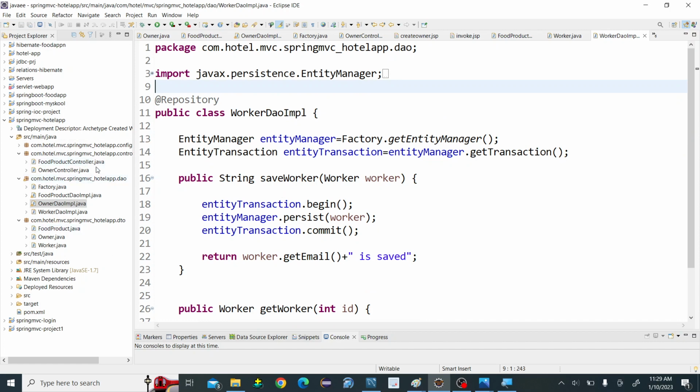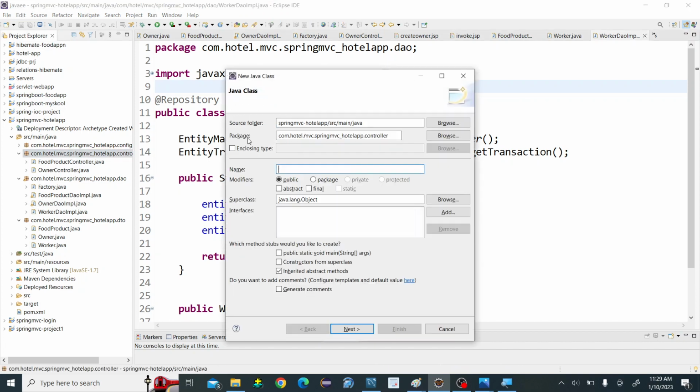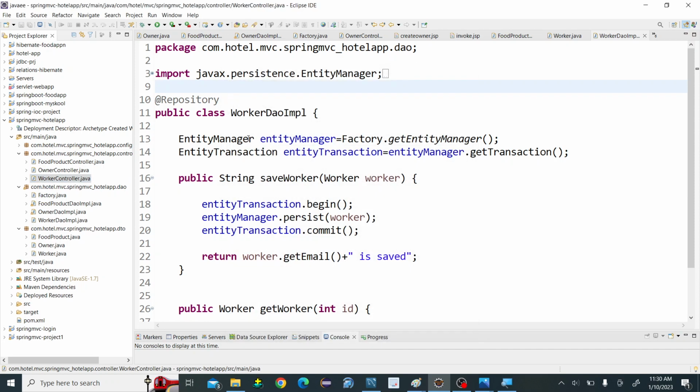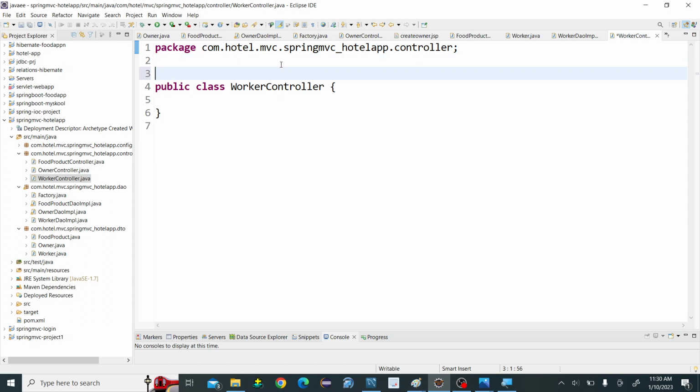Our next task is to set up the controller layer for the worker. WorkerController. What is actually the controller layer? It's a layer which handles all the user requests.